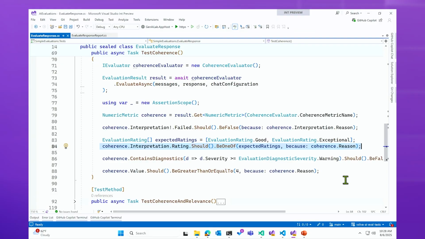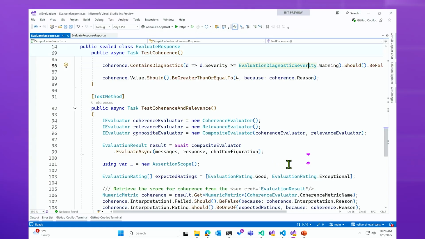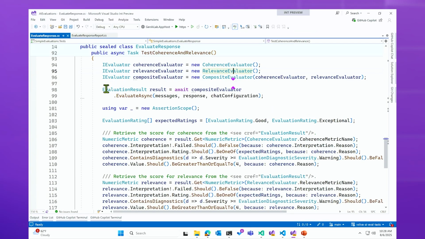It's a fluent framework. And then the rest of the unit testing. And so down here, I can chain them together. That's what I wanted to show here. I can do a coherence evaluator, and I also can do a relevance evaluator. And it's the same deal, right?